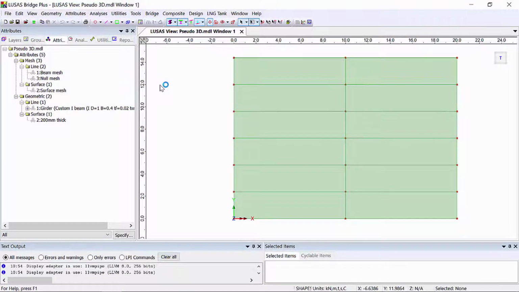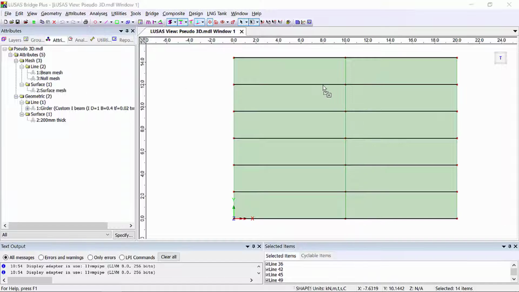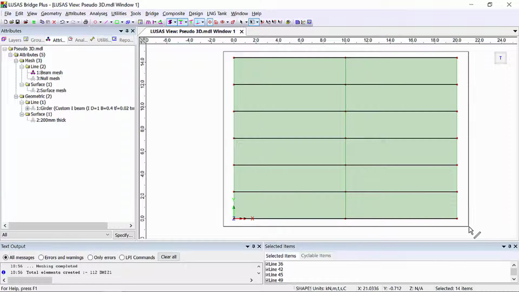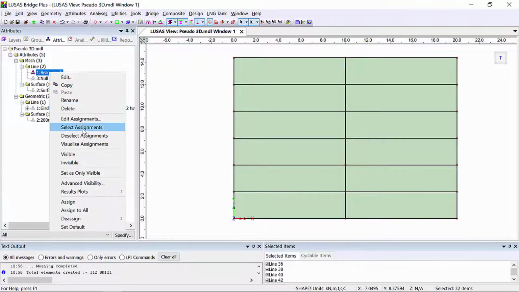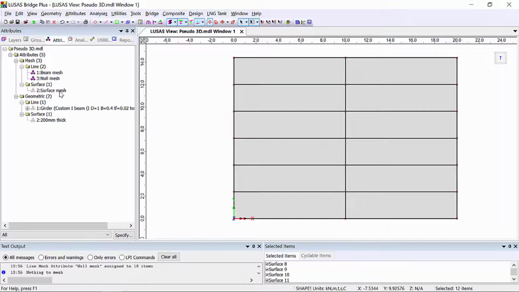If we switch now to a model where I define a little bit more geometry and a few more attributes, I'm going to assign the beam mesh to my girder lines, a null mesh to the other lines, and a surface mesh to the surfaces.